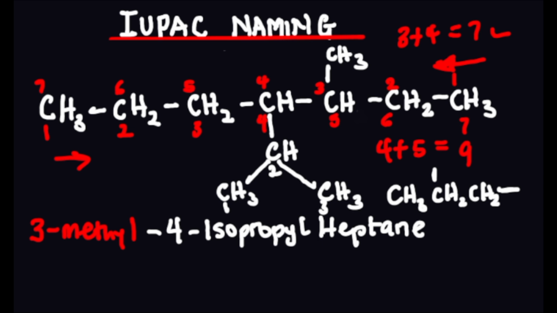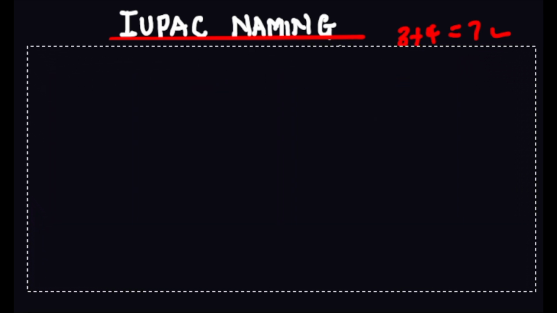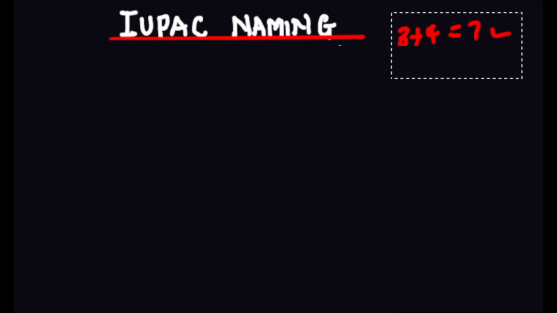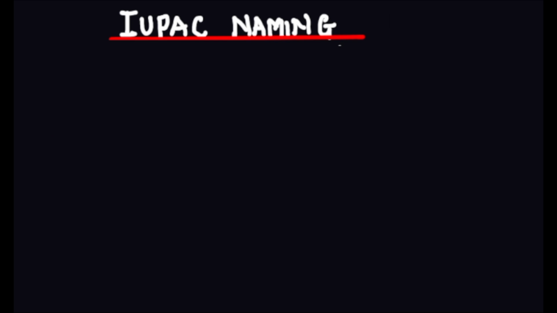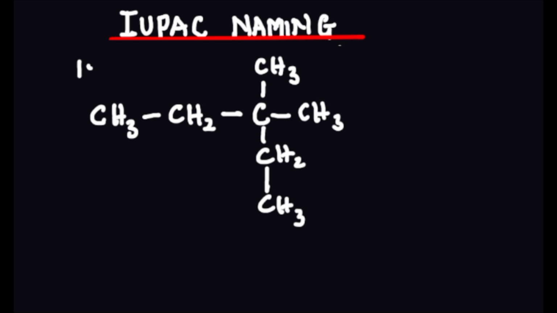Now let's go ahead and write out the final questions, right? You're going to solve them yourself and drop the answer in the comment box below. Let me just give you the question. So in that case, let's say we have CH3, followed by CH2, then followed by CH3, then we're going to have CH2, then CH3, and then we have CH3 here. So go ahead and name this compound and let me know your answer in the comment box below.